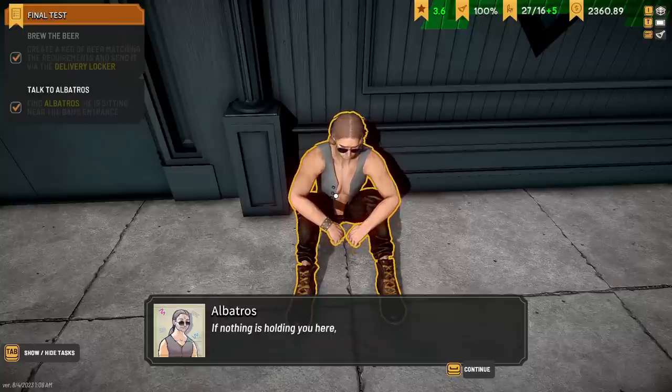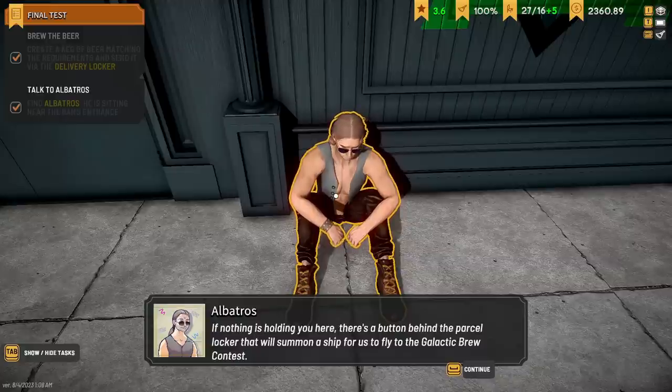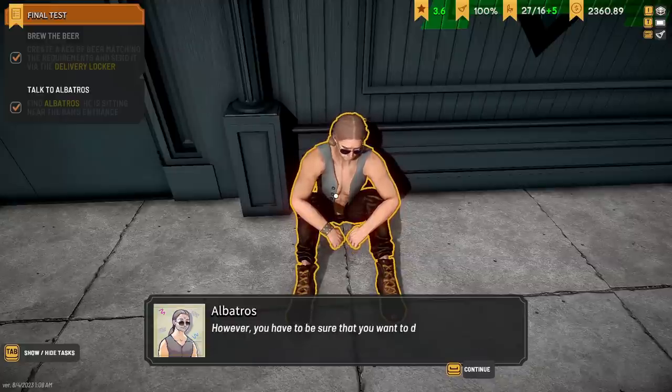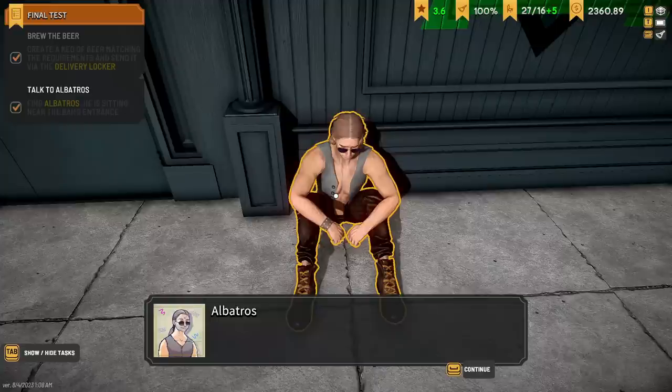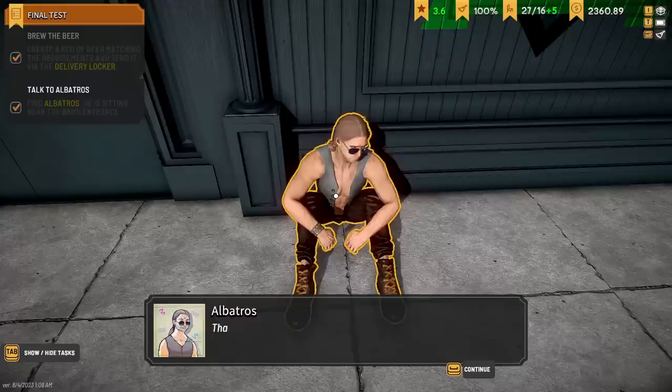If nothing is holding you here, there's a button behind the parcel locker that will summon a ship for us to fly to the Galactic Brew Contest. However, you have to be sure that you want to do this. You won't be returning to Earth for a long time. When you are ready, press the button. That's all I've got for you.